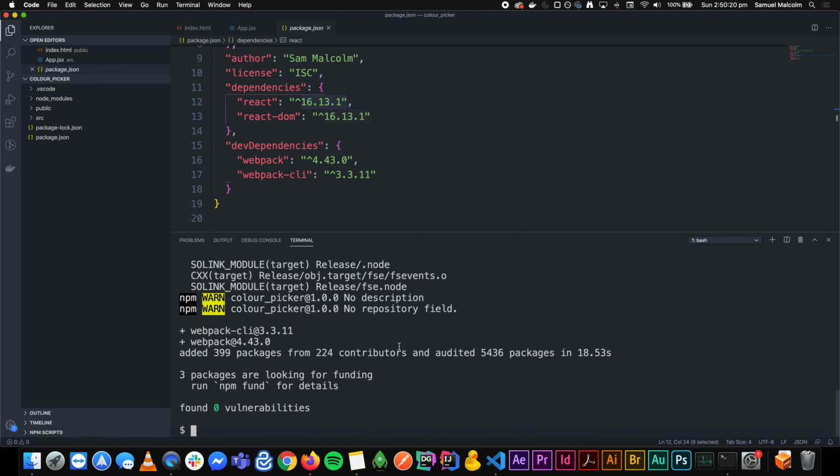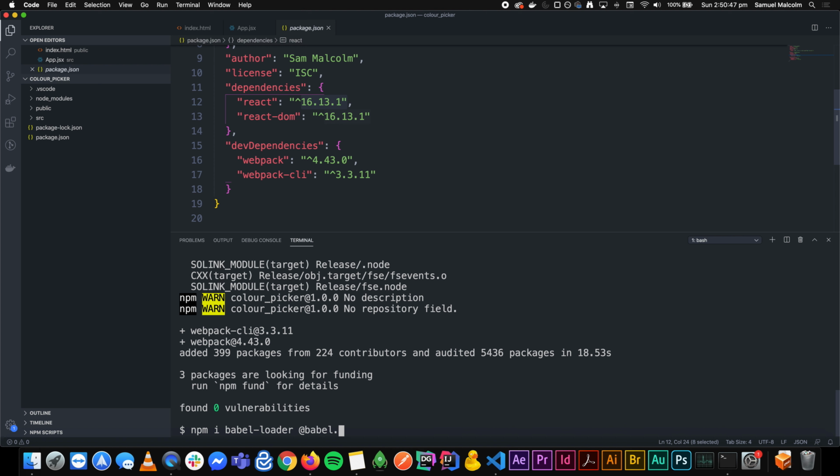Okay, once that's done, let's just install the rest of it so all the installing is done. So we actually need to install a few loaders, which are going to actually process the JavaScript. So webpack uses loaders to determine what processes it should actually do on your script. So let's type npm i. We need the Babel loader. We need a few presets for Babel so that it knows what to do.